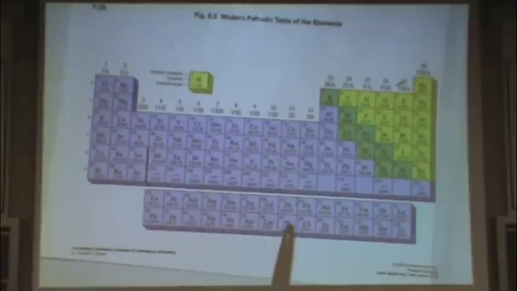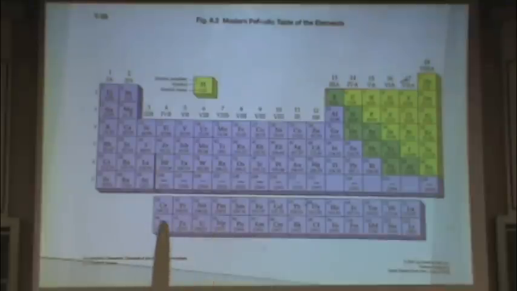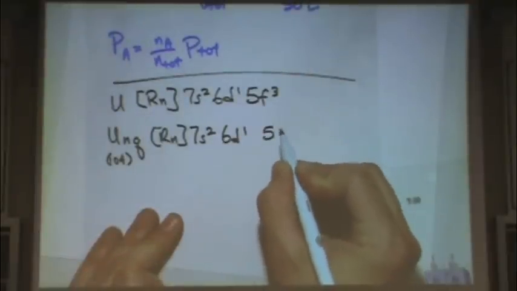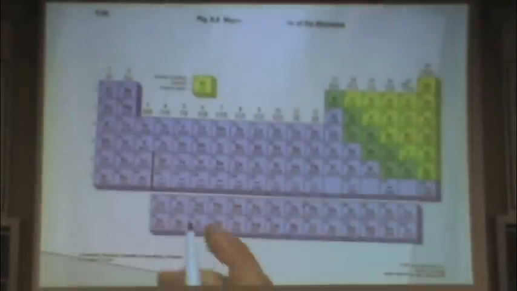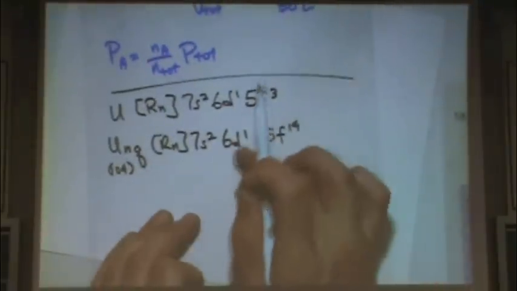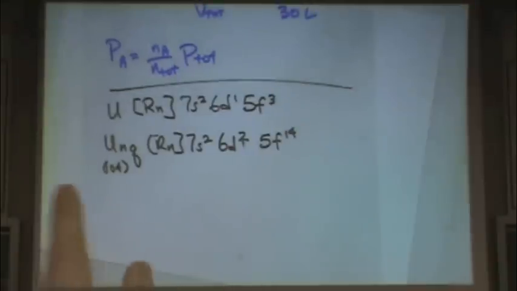But then what's going to happen to this F block? It'll totally fill. So it'll be 5f what, as you go through here? 14. So you might start writing 6d1, 5f14. But then what you're going to notice, as soon as you get on the other side to 104, is where is this electron going? Back into the D block. So instead of writing a 1, you're going to write a 2. Now it's filling the D block again. So there's a little interruption in the middle. It starts filling it again. Okay? Cool. Let's take a break right there.